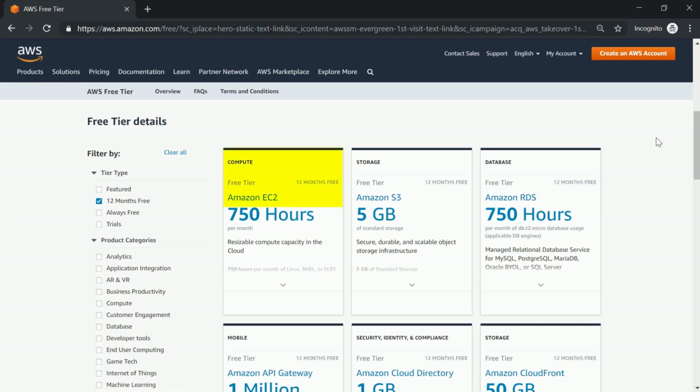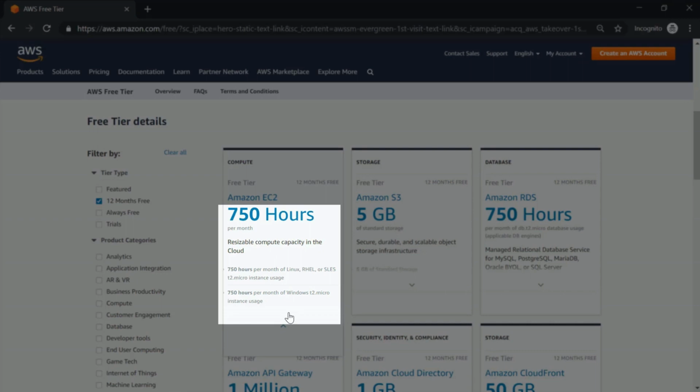So for example, if you are spinning up a virtual server on the cloud, that is, you're creating an Amazon EC2 instance. We are going to go into creating this instance in a later chapter, but this is just good for you to know. You have to make note of what comes free.